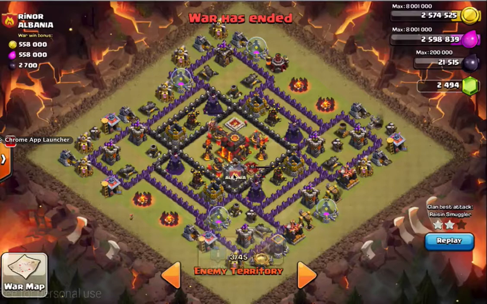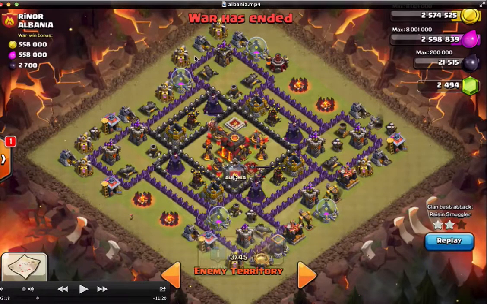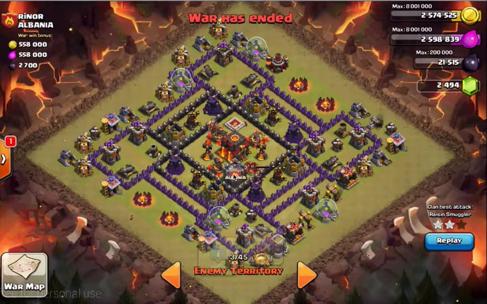So I've got the second recap in the war that we had with Albania. This was Raisin. You all know her and love her. She's currently sitting in the number 9 position, and she attacked the number 3 base. So this was a Town Hall 10 attack with Town Hall 9 troops for 2-star.